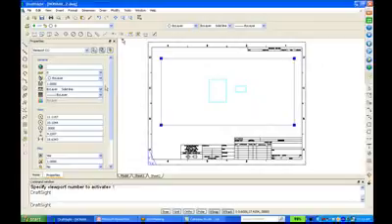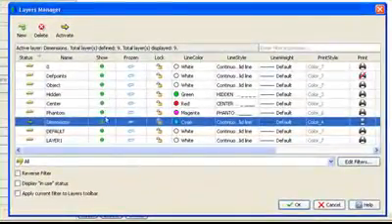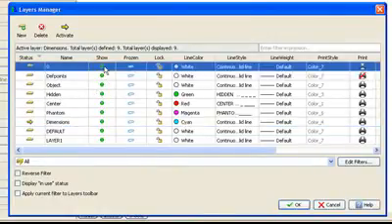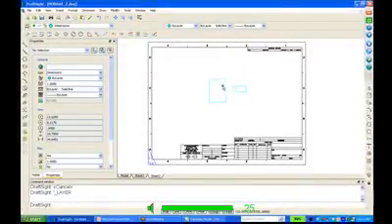I can still see it, so what I would do is go into my layer 0 and just hide layer 0. So I come over to layer 0 and then I just click the Show Hide button and click OK. And now that viewport isn't visible in my drawing.